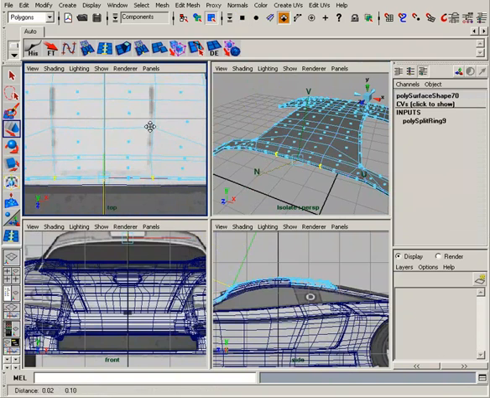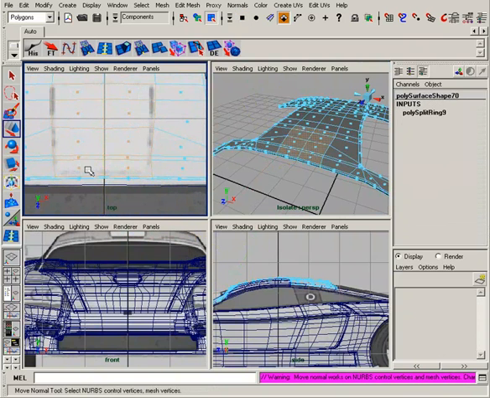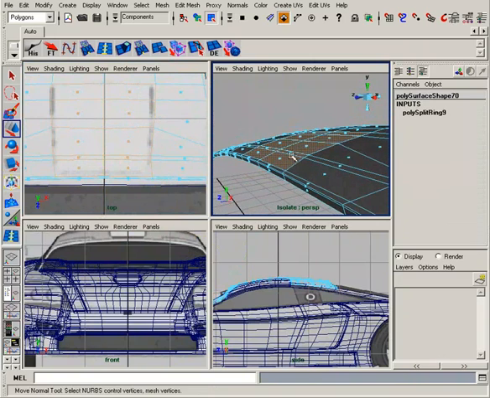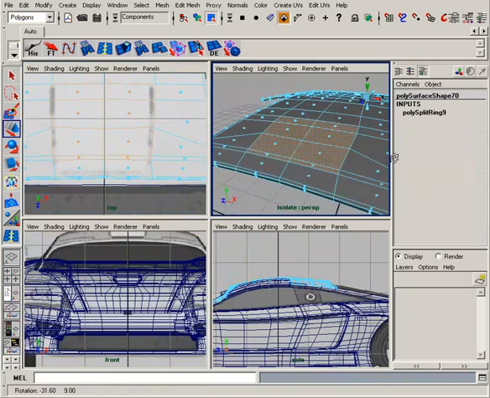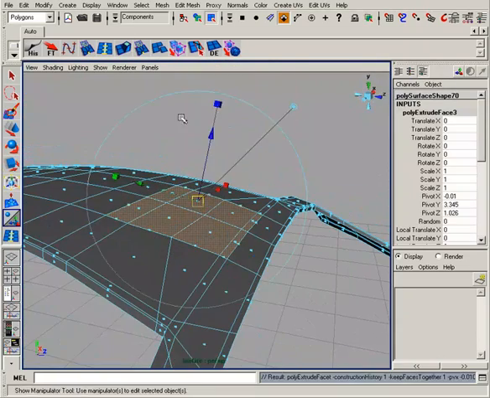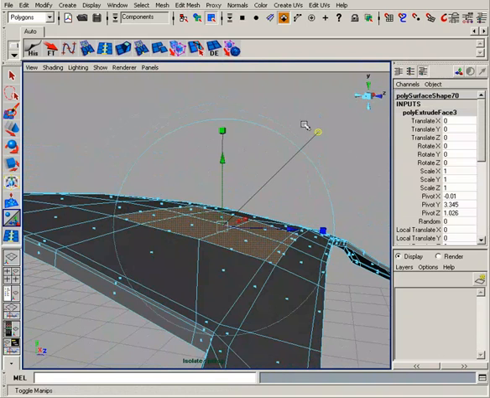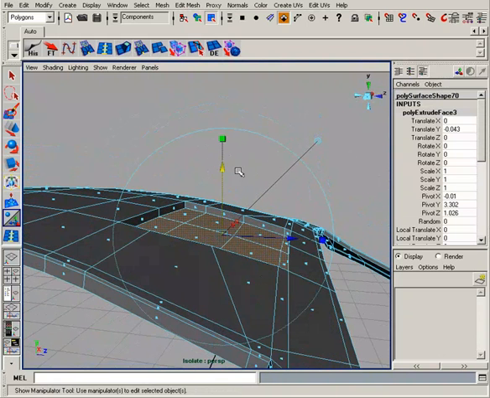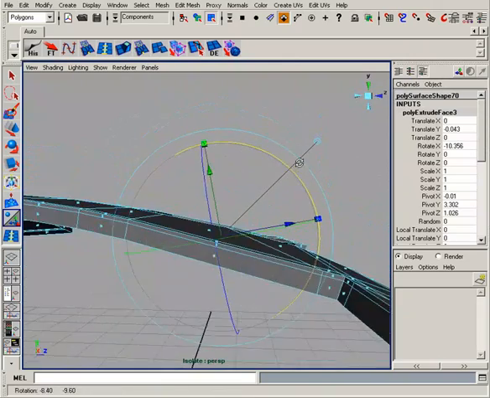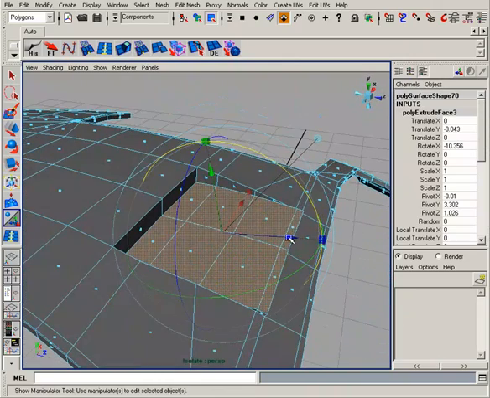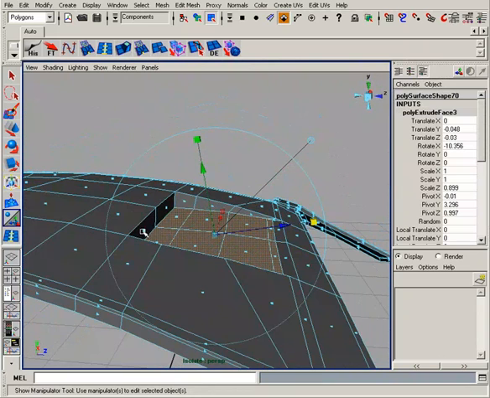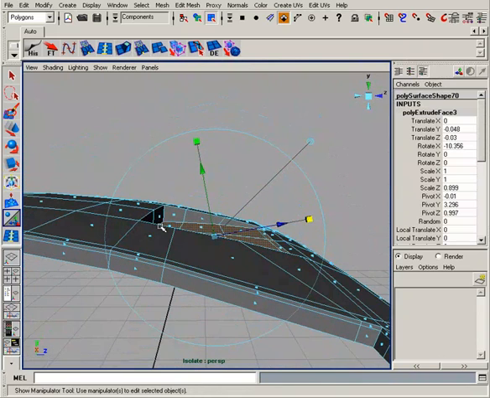And I can go ahead and grab these faces, maybe all the way up to there. Let's just get these guys. And then we're going to extrude these down. So I'm going to just do extrude, and I'm going to come straight down, and then I'm going to rotate that whole group of faces so that it's more horizontal, and then move it back and even scale it back a little bit. So try to keep this face more vertical.